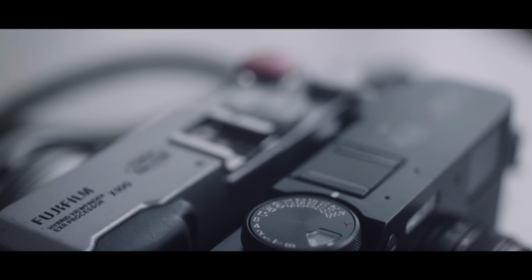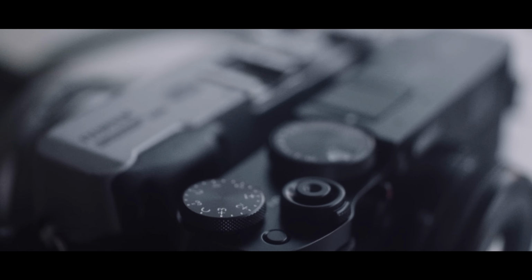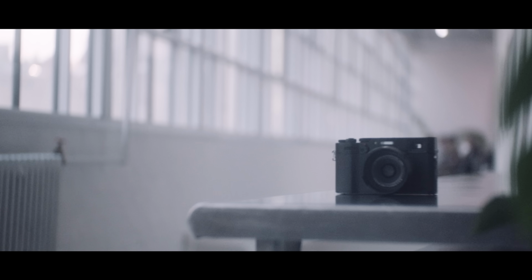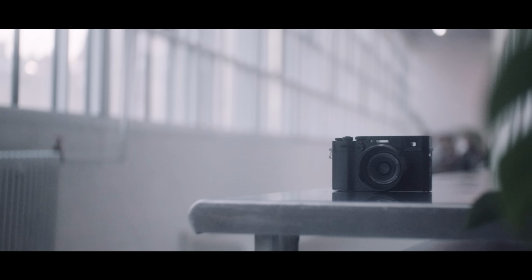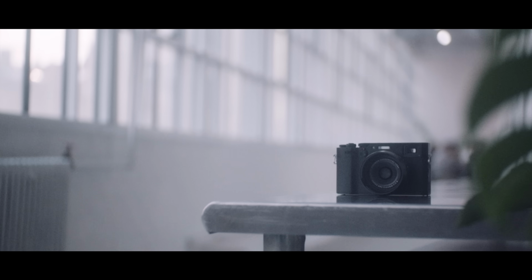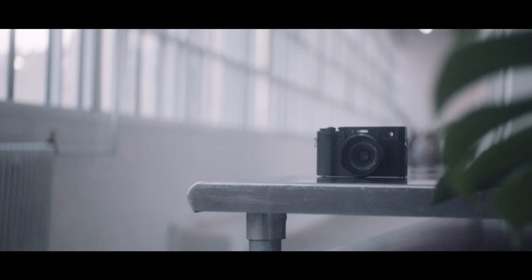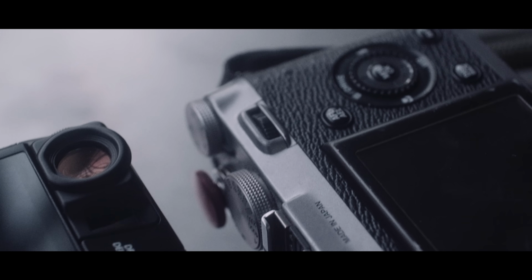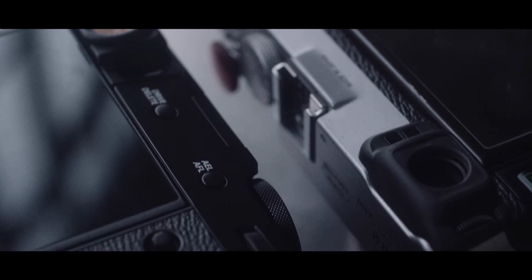I think this camera is beautiful, and this new version is the culmination of 10 years of this X100 design philosophy. The X100V is actually milled out of aluminum instead of cast and formed over metal forms like the previous one was, so you end up getting really sharp angles and lines on this camera that look really nice and really refined.